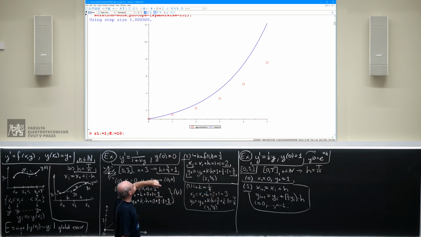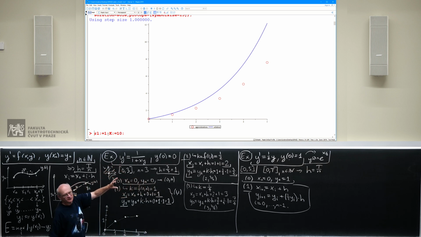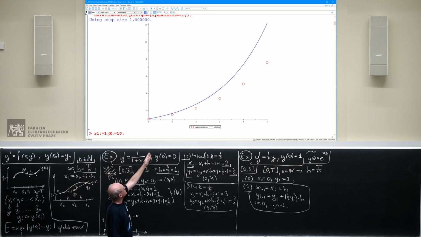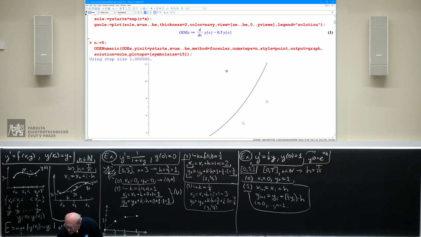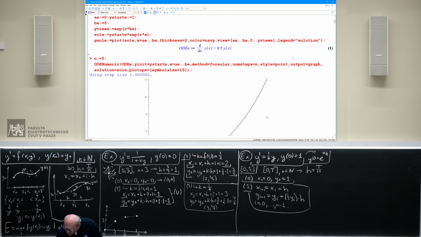And we can see that they are actually leaning away from the solution. I will talk about it later. Why is it so, and what are the factors there? The important thing now is that the output of an Euler method, of any method that we will cover in this chapter, is just a bunch of points. This is not really all that easy to visualize, so people usually connect them by segments. So let me show you how it looks.